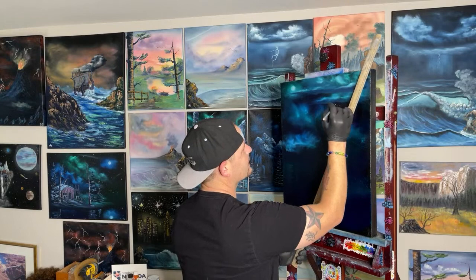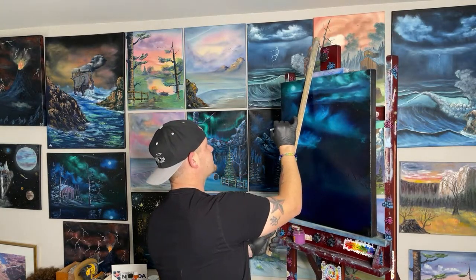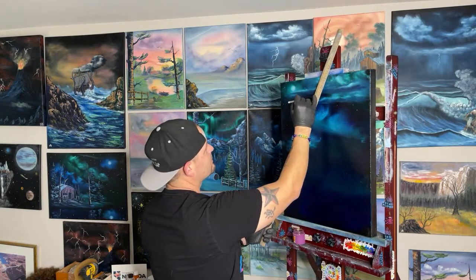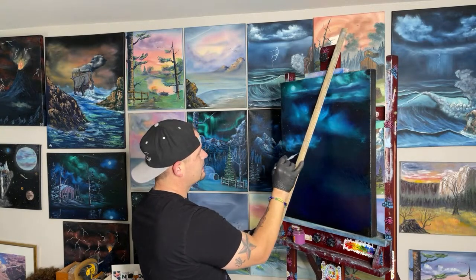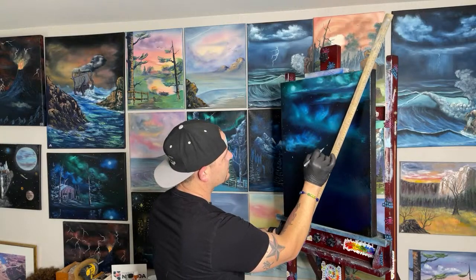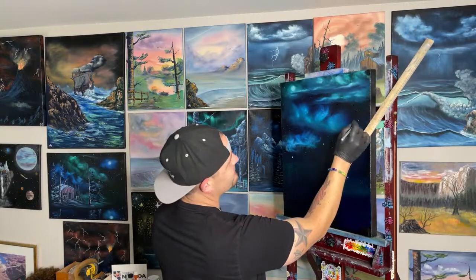So why don't we pop in a couple little faraway stars back in our dark areas of our sky. Right? They can be bigger, they can be smaller, some can pop through like the lighter areas of the clouds. You can go all the way down underneath. Just in the dark areas. Boop, boop, boop, beep, boop. Just very quickly, very fast, doesn't have to be anything.